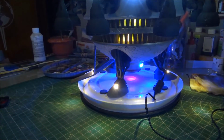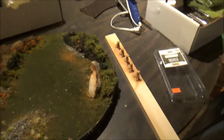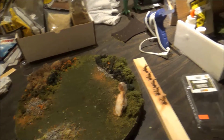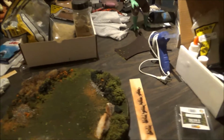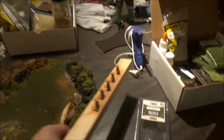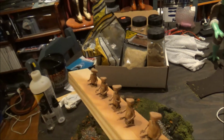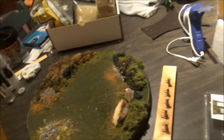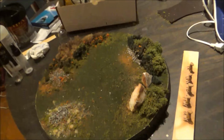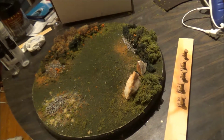There you go. Okay, and here's the base. I showed you this a little bit earlier, but I'm continuing to throw rocks and stones and little bits of lichen and everything on it, just to see how I can foliate it. I guess you have to defoliate, you have to take it off, but foliating. Also painting the little ET guys, the little dudes. And I'm going to pepper them around the base a little bit as I see where they want to go. I may put one on the ramp, but the other ones I think I'm going to leave out investigating.